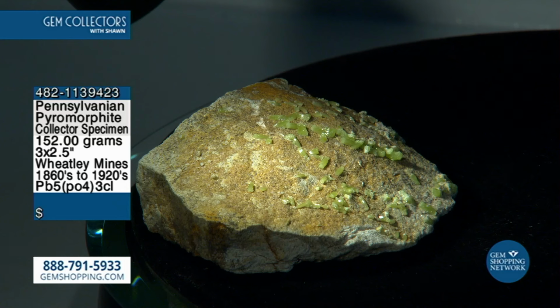Price on this one, here's an opportunity. If you want a rare specimen, here it is. I have marked it down significantly, well below what it should be offered for. So I recommend taking it. This one's too pretty just to not have back on my shelf. Here we go. Last opportunity on this. Final price is, wow, make it only $68. $68, and you can have a piece of history, a real piece of history.